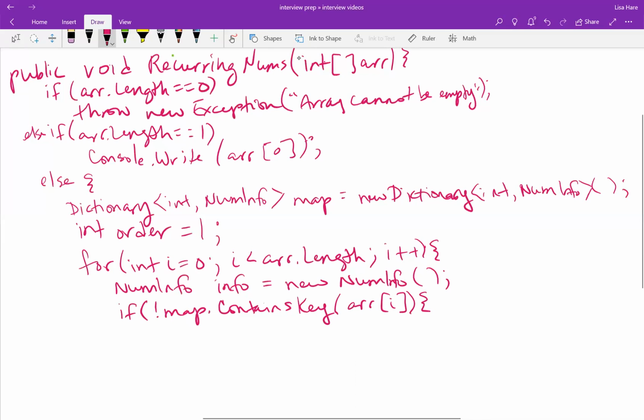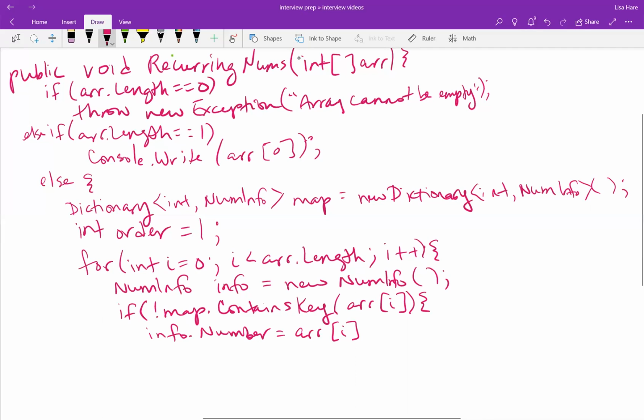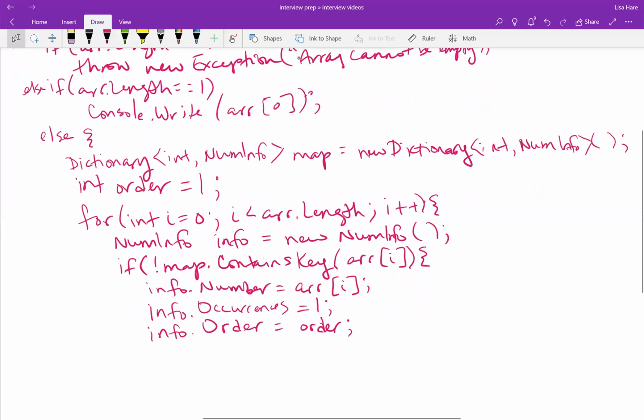First we want to store the information. Info.number equals array at i. Info.occurrences: this is our first time storing it, so it'll just be 1. Info.order will be order, so it's starting at 1 and it'll increase every time it sees a new number.